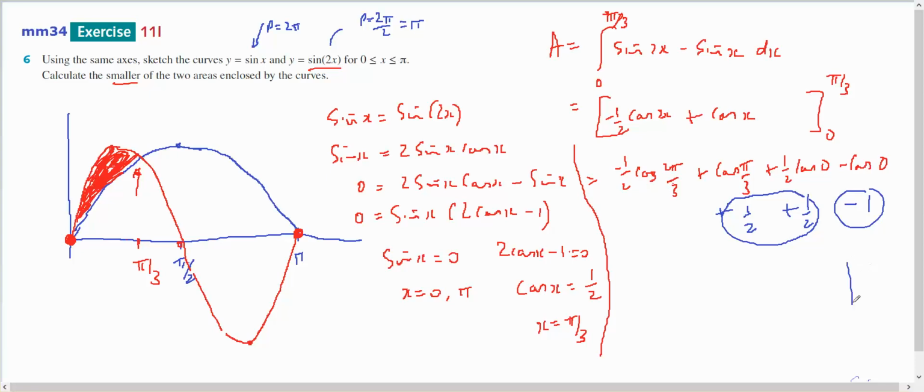So where is 2 pi on 3? 2 pi on 3 is in the second quadrant, all stations to Collingwood. Cos will be negative, so the cos of 2 pi on 3 equals negative cos of pi on 3, which is equal to negative a half. So I've got negative a half times negative a half, which is 1/4. Therefore, the area of the smallest region is 1/4 square unit.